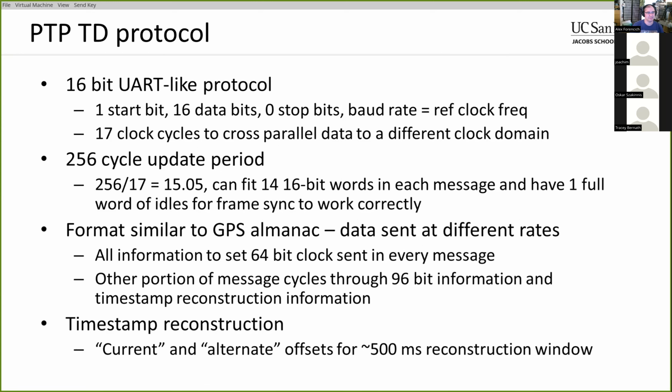So basically the idea is that when you're going into the start of 1 second, the alternate offset is the previous second. And then in the middle of the current second, you would update the alternate to the next second. So you go from having a second and a half before to a second and a half after. And I guess you don't have to update right in the middle. You could update later, and then you can have more previous window. So you can skew it a little bit without too much difficulty. And then when you get to the end of the current second, you swap them. The alternate becomes the current, and then you continue on.